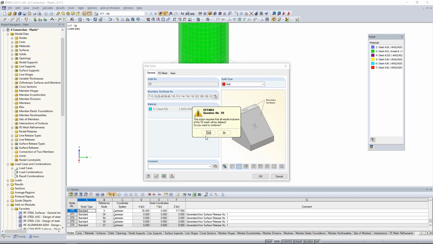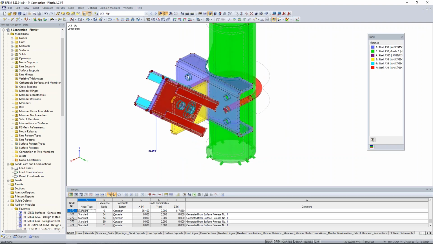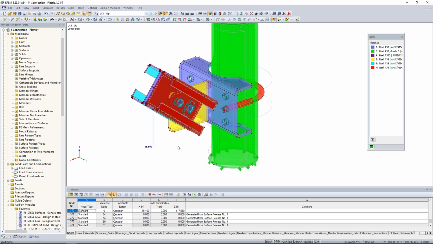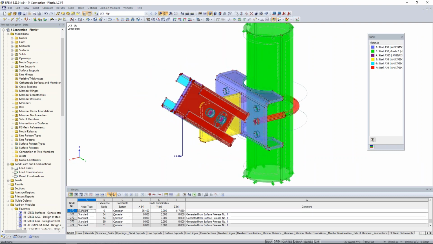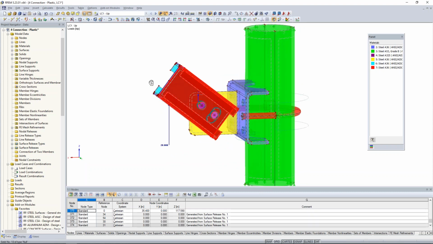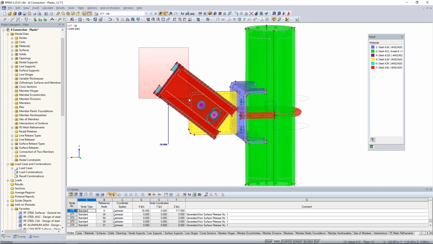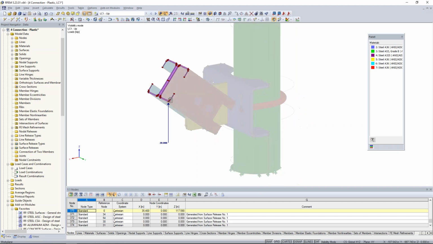And I click OK, so we clear our results here. And you'll notice that the program automatically modifies the color to this red. That just means that this channel was completely taken out of the model, and all associated loads will also be taken out of the model for our next calculation. So before we run that calculation, remember we need to modify what's going on at the front here because we created all those rigid surfaces to distribute the load evenly. So I create a visibility by the selected objects.